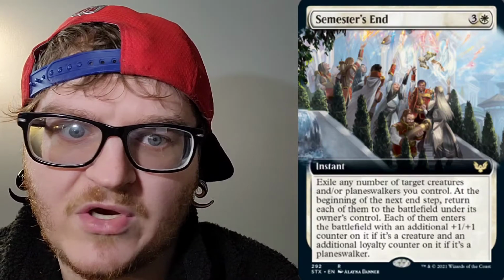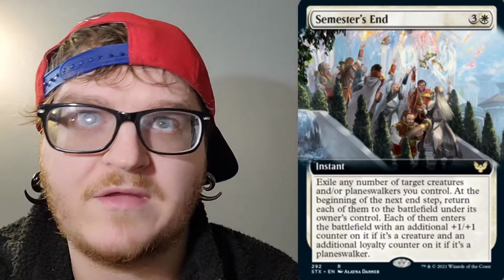Next up, we have Semester's End. 3 mana of any color and a white mana, 4 CC, instant speed. We have another extended art. Exile any number of target creatures and/or planeswalkers you control. At the beginning of the next end step, return each of them to the battlefield under its owner's control. Each of them enters the battlefield with an additional +1/+1 counter on it if it's a creature, and an additional loyalty counter on it if it's a planeswalker. So this would be very good in counter decks and/or things like Brago, so like flicker effects.